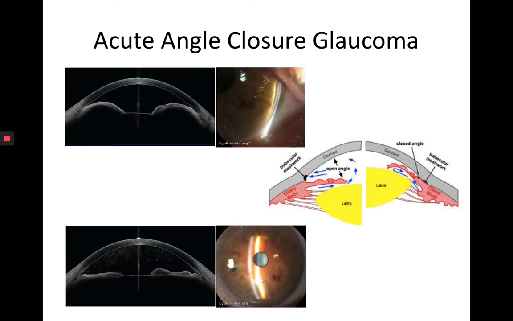Patients will present with ocular pain and decreased vision. They will have photophobia and report halos around the lights. They may have associated headache and nausea and vomiting. And on exam, they'll have diffuse eye redness with ciliary flush, a mid-dilated sluggish pupil and a hazy cornea, and elevated intraocular pressure, so something above 20.